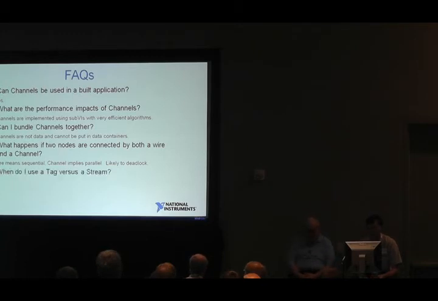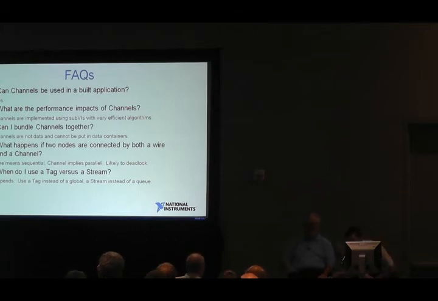When do we use a tag versus a string? Well, it depends, but use a tag when you're thinking of using a global, and use a stream when you're thinking about using a queue. What's a global? Good question. His question is, what's a global? And for me, it's my worst mistake.